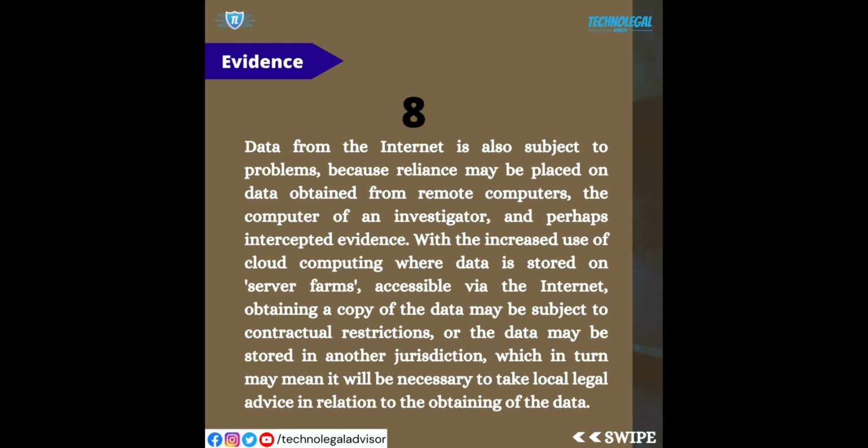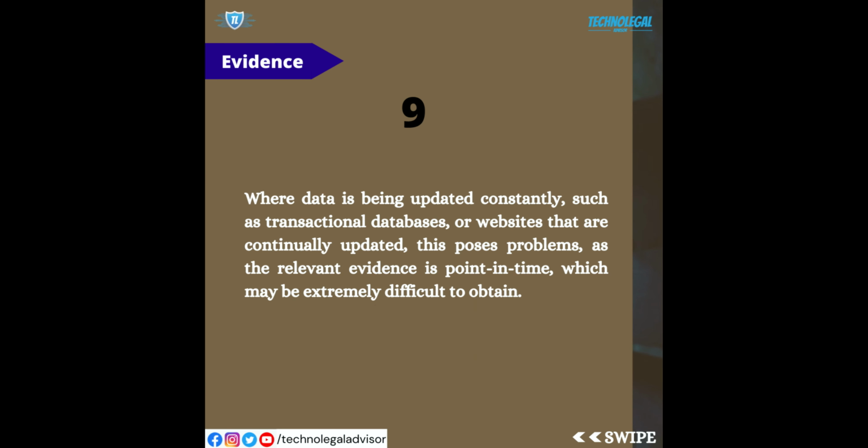8. Data from the Internet is also subject to problems because reliance may be placed on data obtained from remote computers, the computer of an investigator, and perhaps intercepted evidence. With the increased use of cloud computing, where data is stored on server farms accessible via the Internet, obtaining a copy of the data may be subject to contractual restrictions, or the data may be stored in another jurisdiction, which in turn may mean it will be necessary to take local legal advice in relation to the obtaining of the data.